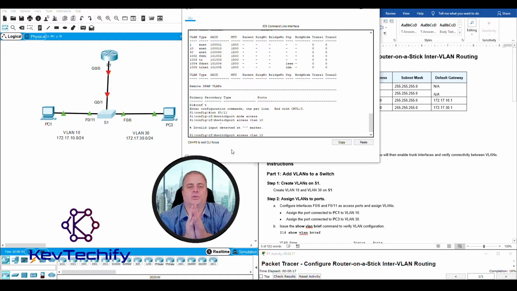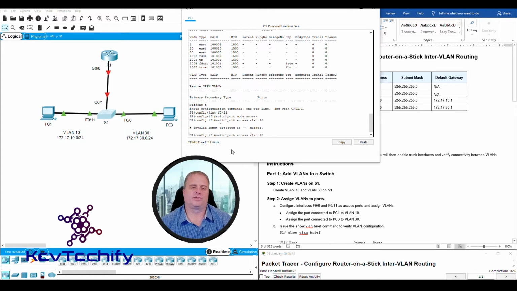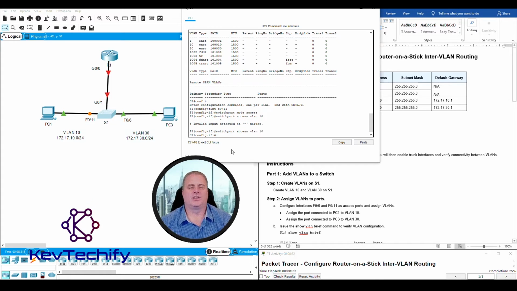I typed in the word switchport wrong. It let me know that there was an error right about there. I looked there, I saw I had a typo. I'm going to fix it. I up arrowed, left arrowed over, fixed the spelling problem, hit enter, and no news is good news here in the Cisco world. You can see I changed it to an access port. It went down and then it comes back up. It's going through port negotiation. Here in a second, we should get a green triangle.